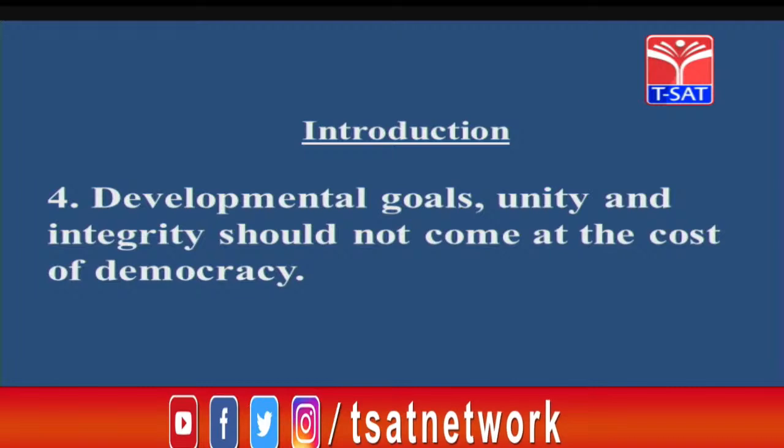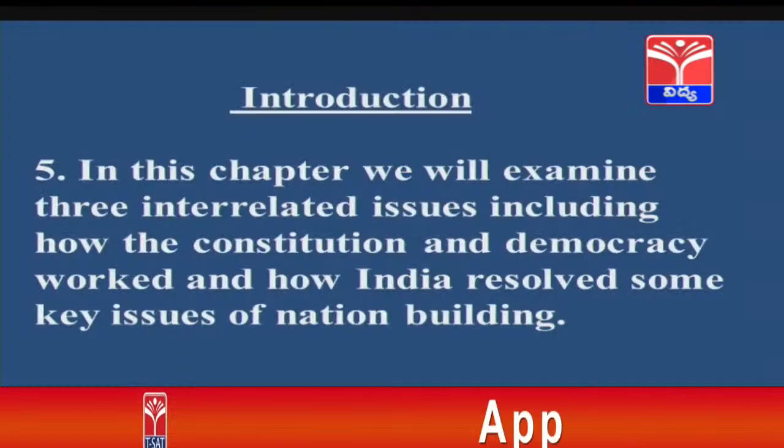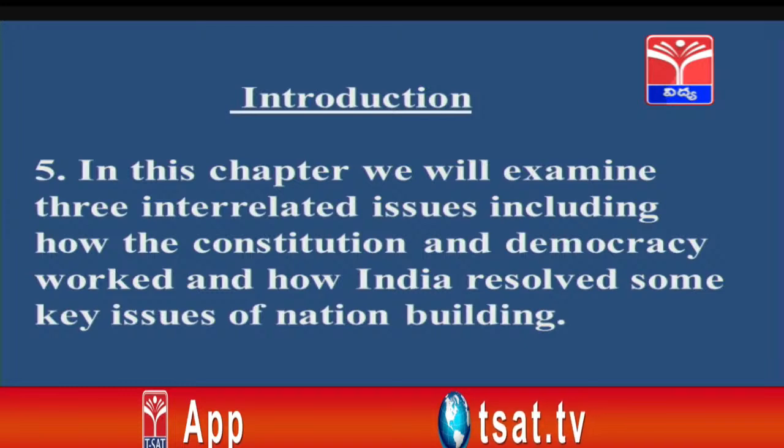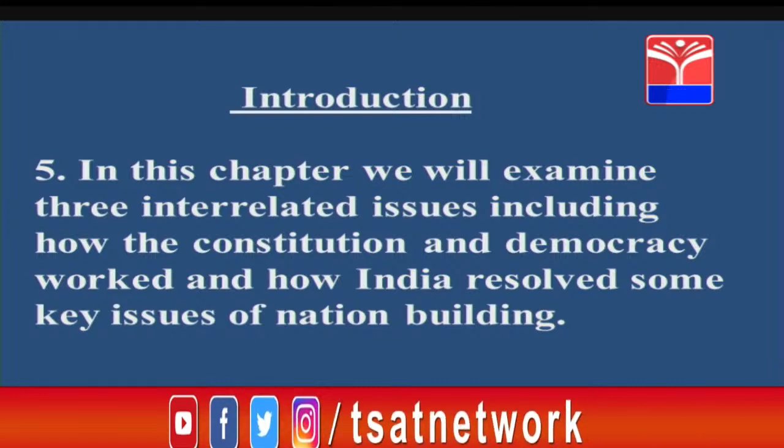Developmental goals, unity and integrity should not come at the cost of democracy. I repeat, already when India became independent, a lot of communal problems were going on. So, this should not come in the path of developmental goals. In this chapter, we will also examine 3 interrelated issues, including how the constitution and democracy worked and how India resolved some key issues of nation building. Students, let us see some of our social problems in India and how we could overcome them.